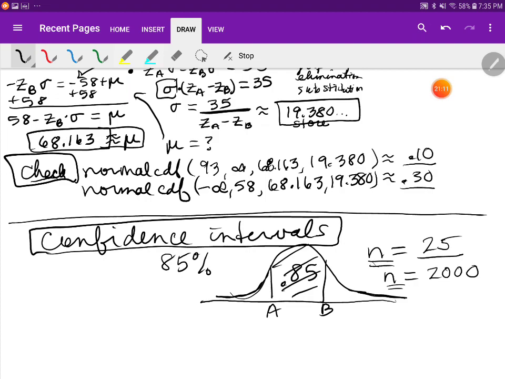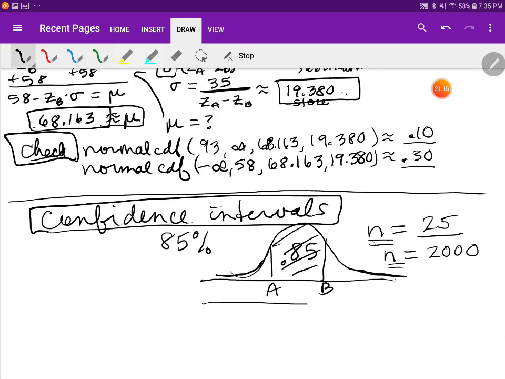So things with N are going to have a new formula. They're going to be very related. You can tell this is going to look very close to the same as the one that we just did. We'll be able to find the A, we'll be able to find the B. Try to think of how you might do that. But we're going to have another formula. So the sigma of the X bars is sigma over the square root of n. So we use a new sigma instead of using the old sigma.